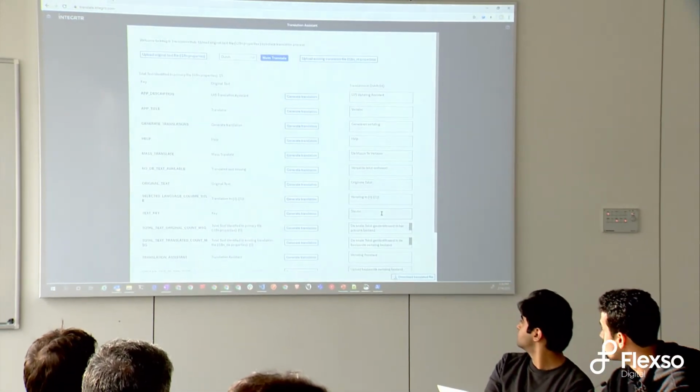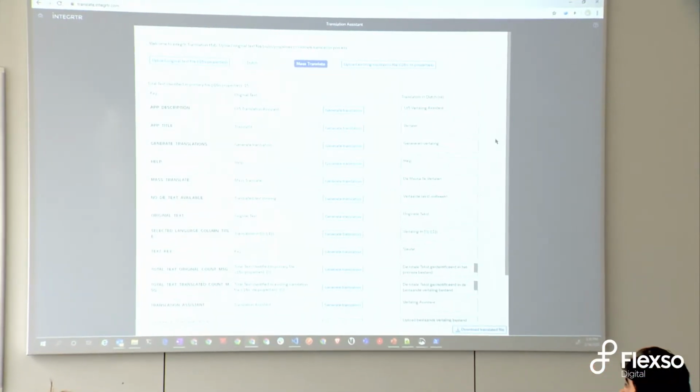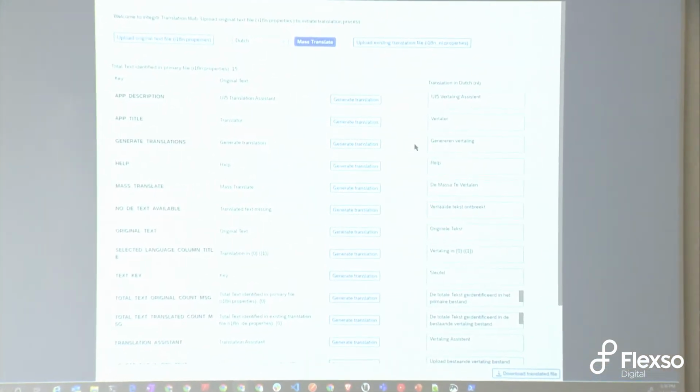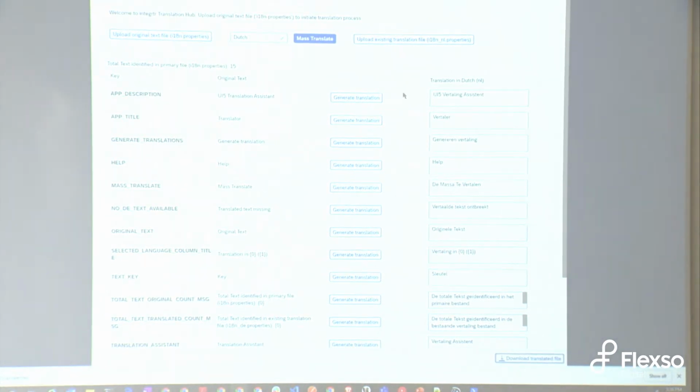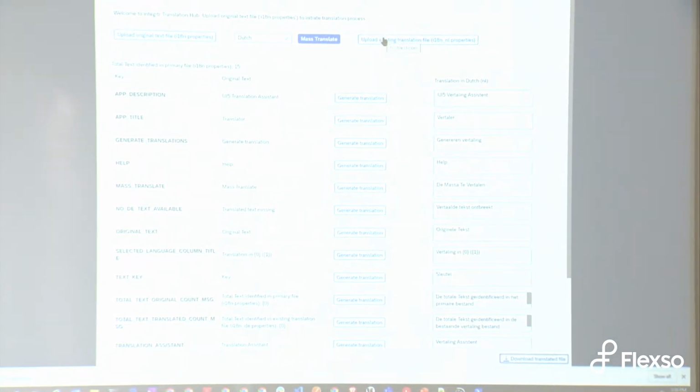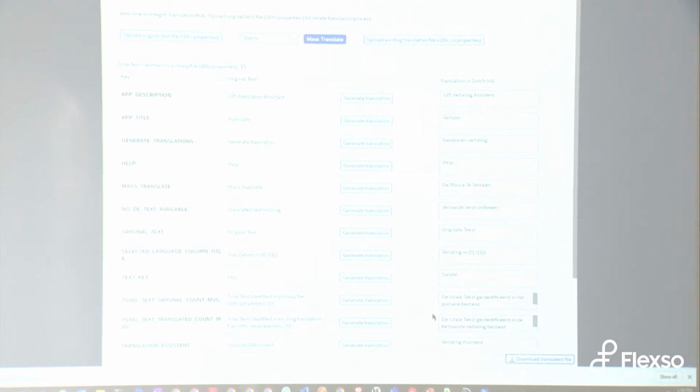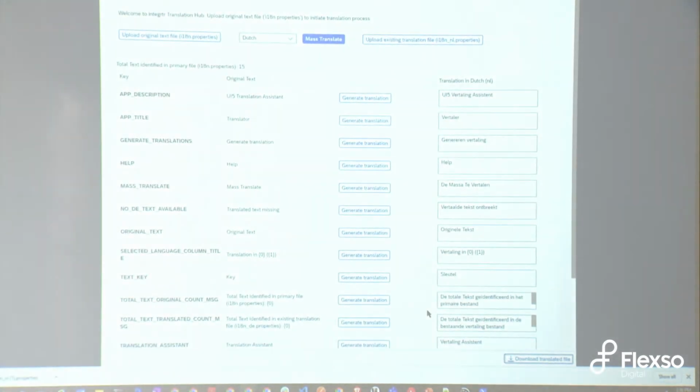So we can always download it and work with it, or share it with a translation team or experts who can just verify, and during their run, instead of manually translating every time, they can just upload their existing file and work with it. So it's a simple application, and we'll be trying to write some end-to-end testing for this.